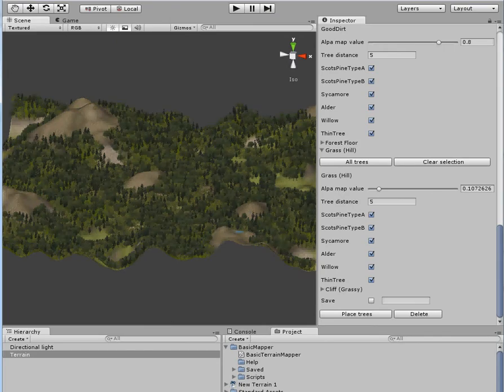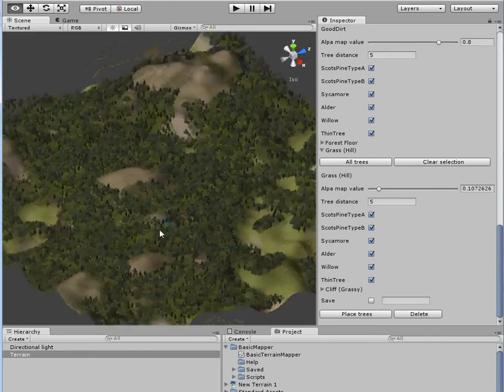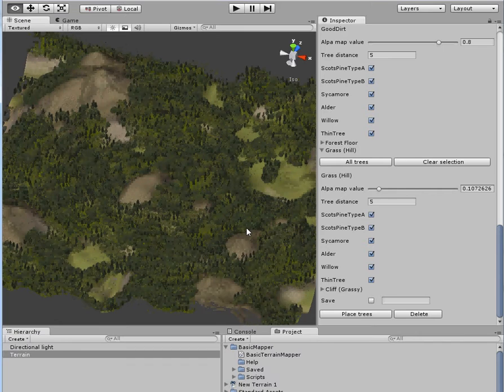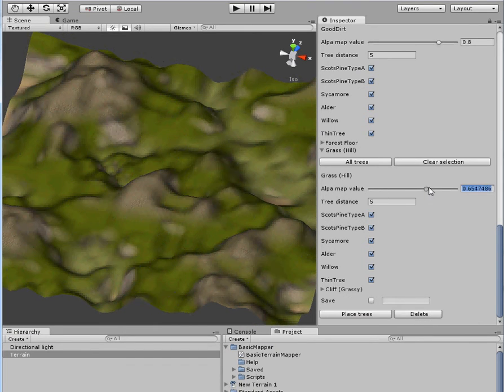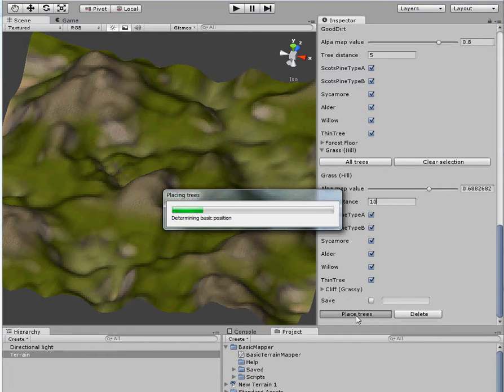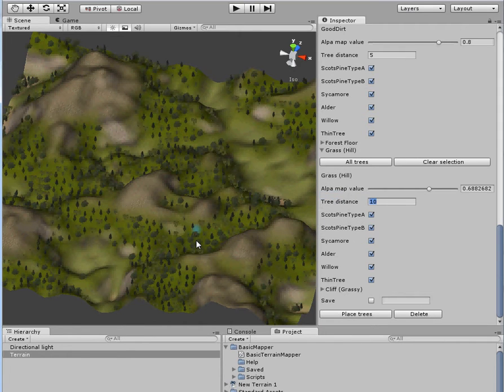We placed 7,400 trees, so it's quite a lot. We can easily delete, change that value, the height distance, and it will be much faster. And you can see that the trees are in different places. So for example, this is now empty.